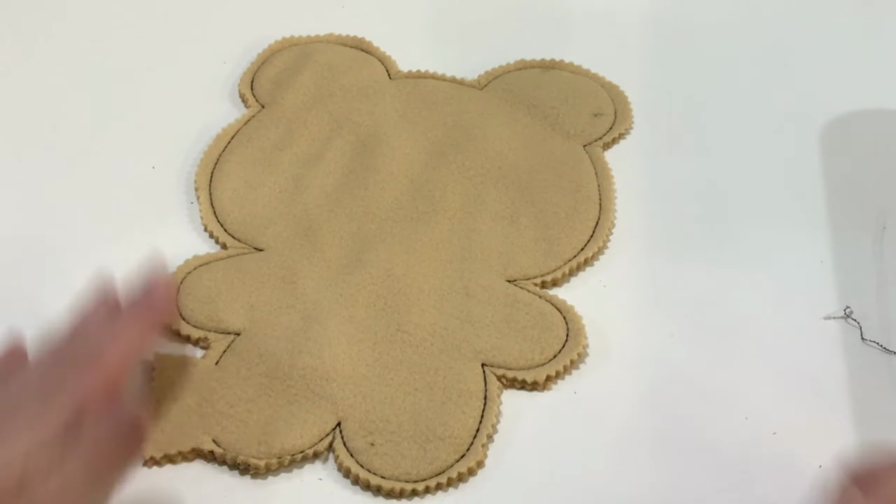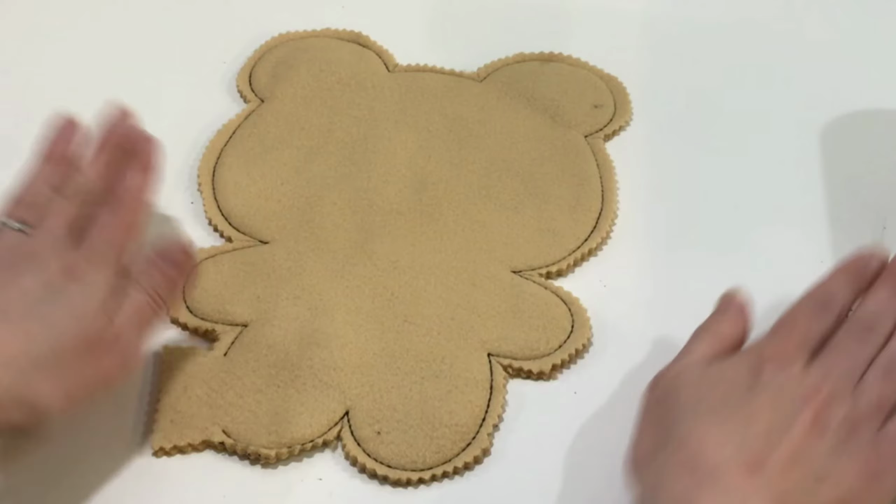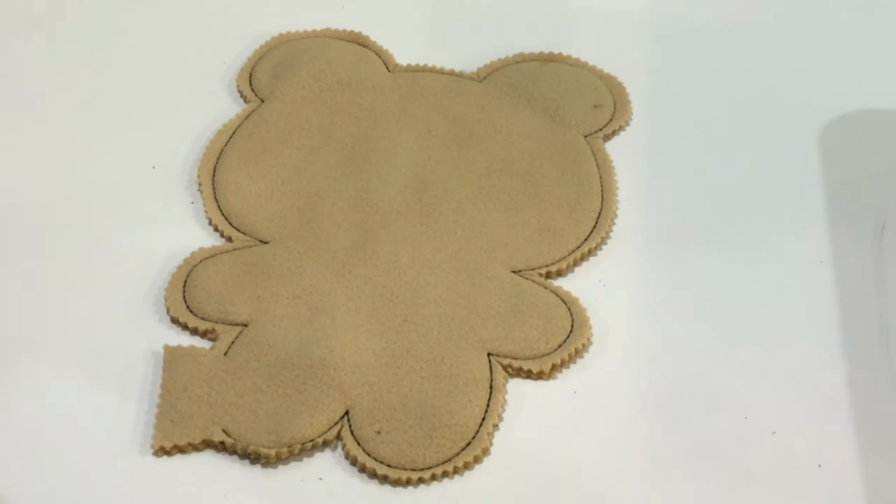And now we're ready to turn Teddy. This is the real fun part. So grab some hemostats and let's get going.